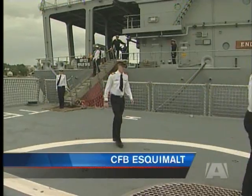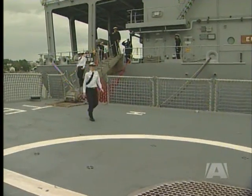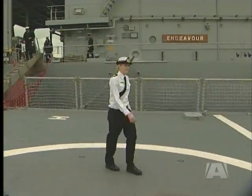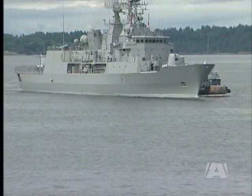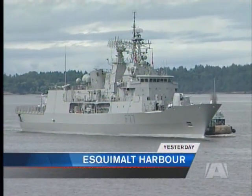The Royal New Zealand Navy is respected around the world. Many of these sailors have conducted exercises in the past with Canada's Navy, but this is the first time in 25 years the country has sent ships to these waters. I've worked with the Canadians before up in the Persian Gulf, and we're very similar in how we do business. The attitudes on ship and stuff like that is quite the same.